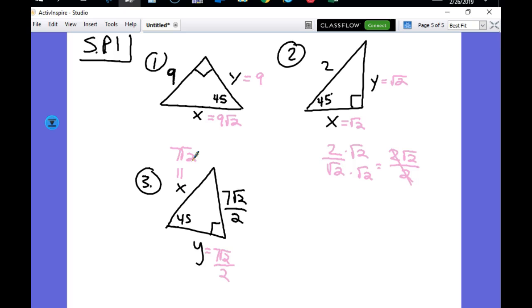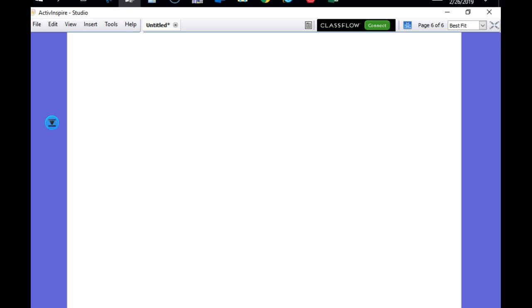So now if you want to know how we can get the hypotenuse, what you do is you take 7 radical 2 over 2, and you multiply it, to get from the leg to the hypotenuse, by the square root of 2. What does this make? 2, right? And the 2's cancel. So actually, we're not going to have a square root there. It's just going to be 7. Okay? All right. So that's the 45, 45, 90 right triangle rule. Right now we're going to move on to the 30, 60, 90.